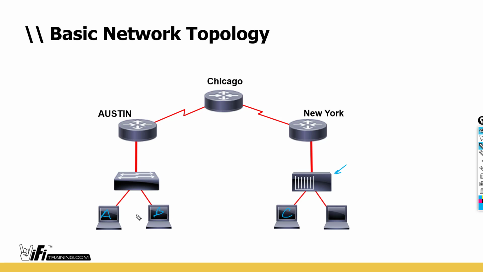But it might be as complicated as I need to go to this router and then the router actually communicates back with B. So there's a lot of different components to this. But here's one of the things I wanted to explain with this slide, which is each city here. You see Austin, Chicago, and New York. Each of them has a LAN. A LAN is a local area network, okay?